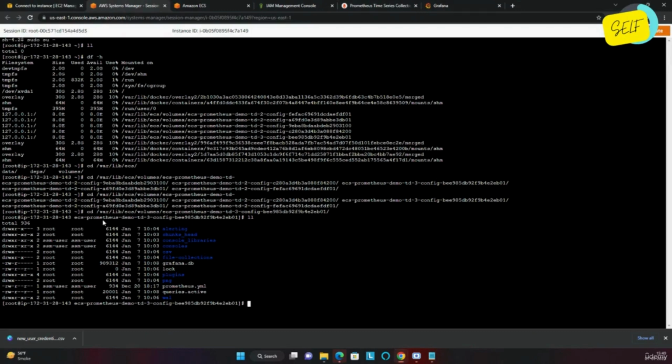So guys, currently I'm inside my EFS storage. This is the path /var/lib/ecs/volume and then the name of the volume mount. Now here I will create a config.yaml file. This file is expected by the CloudWatch exporter because from this file only it reads which metric I want to scrape from CloudWatch. So this is where we pass the details.